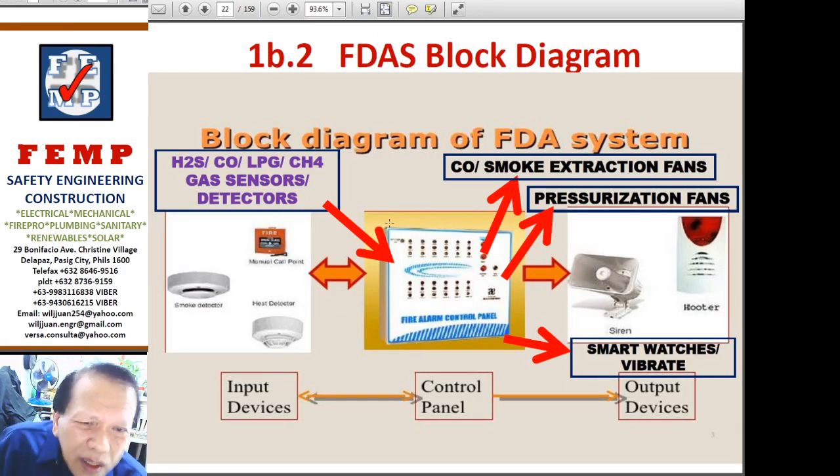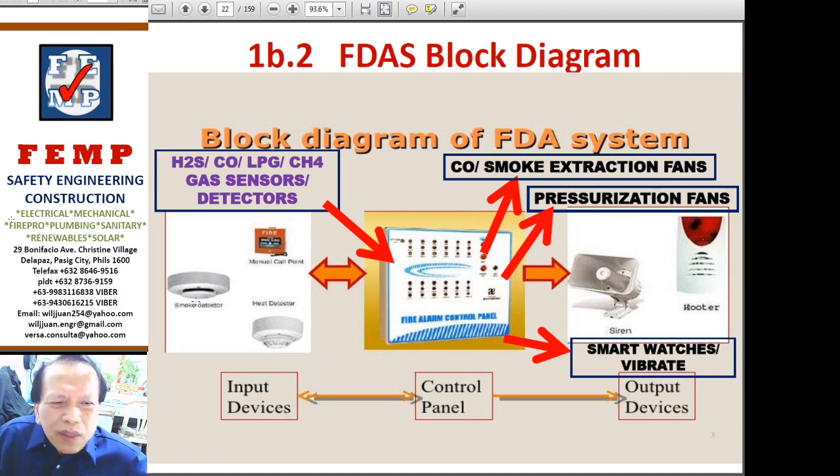Okay, here is a schematic showing us the fire detection and alarm system, or FDAS. So the original FDAS just simply included this portion, no? So you have the smoke detectors, the heat detectors, and the manual pull stations, no? And you have a fire alarm control panel, or an FACP. It is a logic device which receives the signal from the detectors. And this FACP will send instructions to your audiovisual devices, like sirens, horns, buzzers, lights, and so on and so forth, in order to create the noise for people inside the building to be able to act immediately and avoid the possibility of being suffocated or, you know, could die, no?